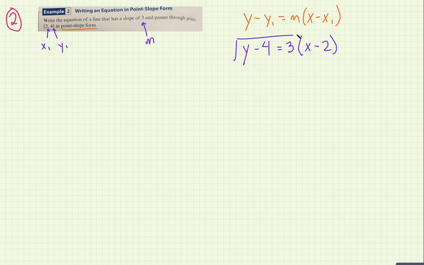I always like to box my answers. That tells the teacher that you are committing to this answer. They don't have to look around on your page for what might be your answer. It's a solid commitment. And that's easy. We don't have to convert this into y equals mx plus b form, slope-intercept form. We're done. We read the problem, did really what I call no math, and just wrote the answer. So let's get into some problems now where you have to do a little bit of math before you get to the final answer.